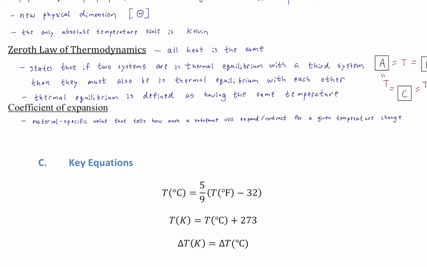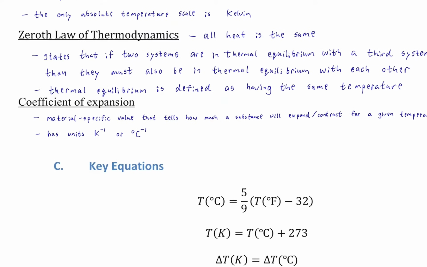So the idea of expansion and contraction with temperature is intuitive, right? It's something we understand, something children understand, or we see in our everyday experiences. But here we're going to quantify it. All right. The units of the coefficient of expansion are either inverse Kelvin or inverse degree Celsius. And inverse, of course, just means 1 over, right? In the case of Celsius. So it does have units, the coefficient.